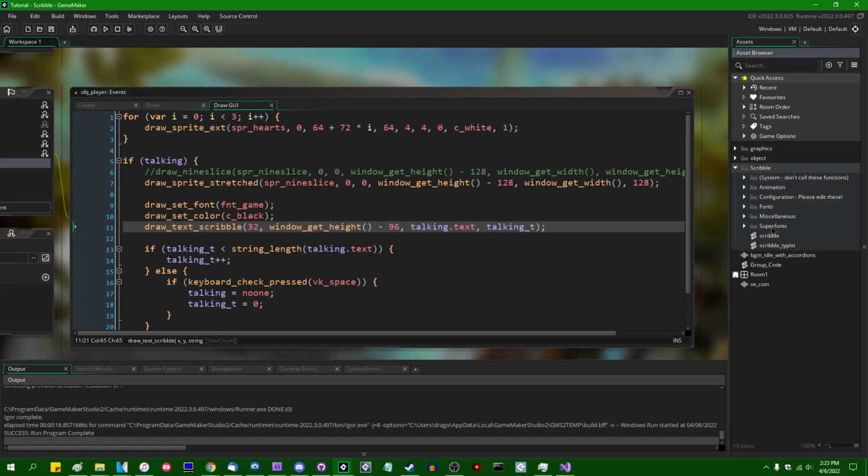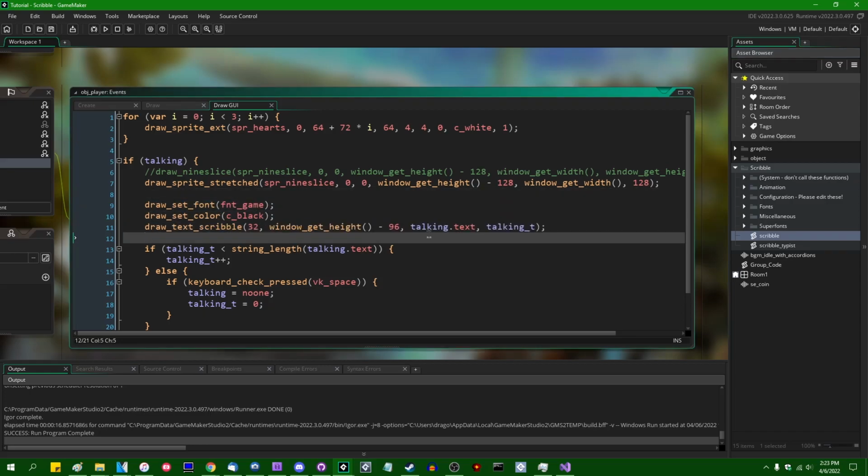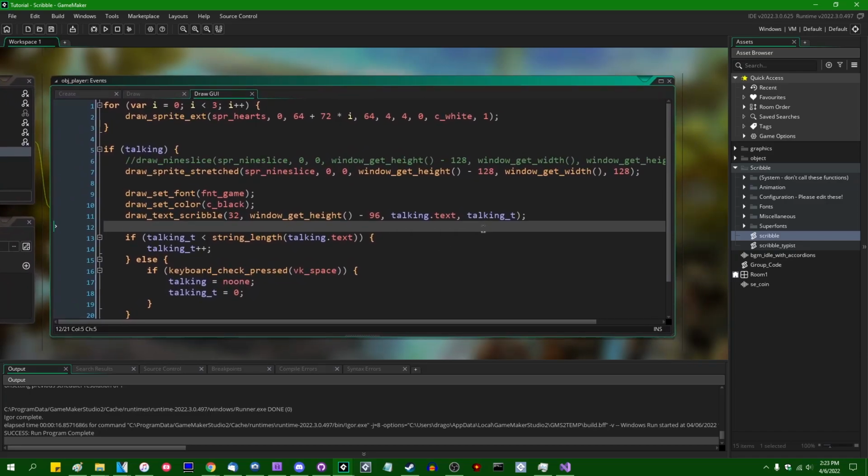The more advanced Scribble drawing functions, if you were to use the Scribble structs and methods and all that, do have ways to make that less of a problem. I will talk about that in the future, but in this video I just wanted to go over the absolute basics. Until then, I really hope that you enjoy using this. Scribble is probably one of the most useful things I have ever used with GameMaker, and I hope that the rest of you get some mileage out of it yourselves.